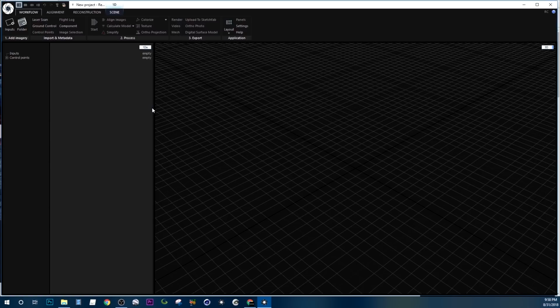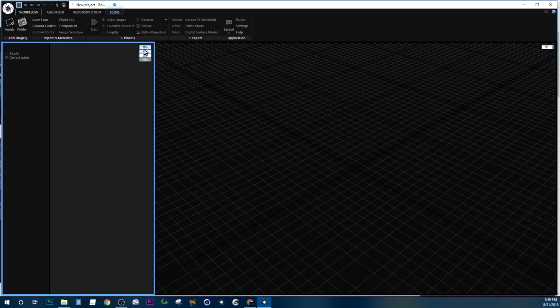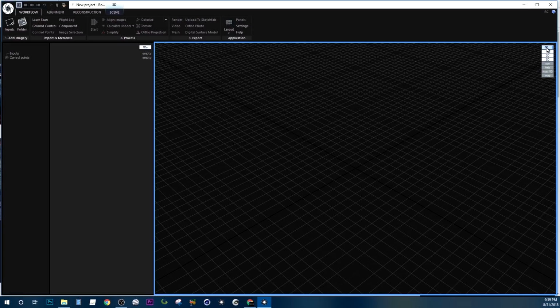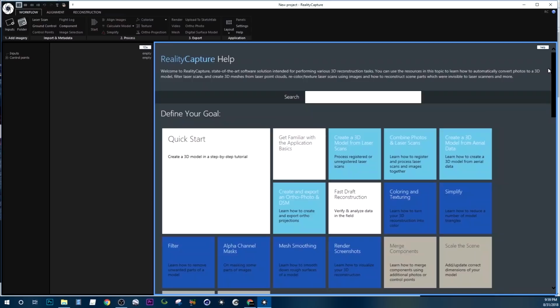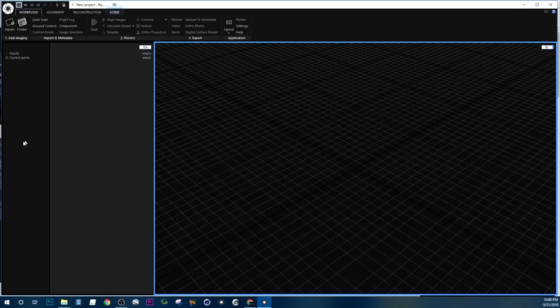So just real quickly, I want to tell you what some of the options are in here, because if you don't understand how to maneuver through this software, it can be very painful trying to learn. So your first window is where your images will go in. This second window or panel, it has this 1Ds tab at the top. If you left click and hold, then you'll get other options. Over here, this is your 3D panel. And this is a panel, like I said, you left click on the panel tab, and we will use some of these other options on this panel. And of course, you can go to the help menu.